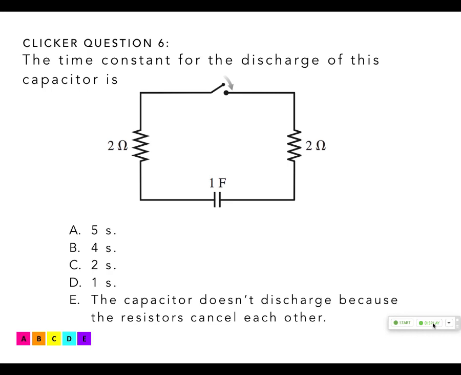It's like traffic. The other thing in the time constant is the capacitor. If the capacitor stores a lot of charge, if it's a big capacitance, then it's going to take longer to get rid of all that charge. If it can't store very much charge, it should be easy to get rid of all that charge relatively quickly. So that's how R and C work together to determine the time constant. If you have a big capacitor that stores a lot of charge, that takes longer to discharge. If you don't have a very high current because you have a high resistance, that's going to take longer to discharge.